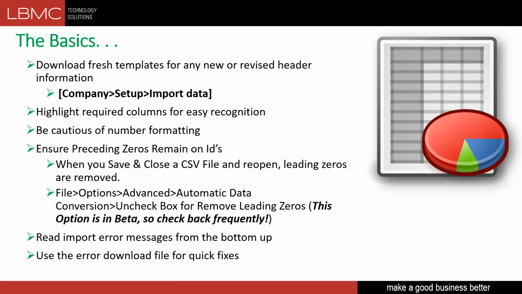Now, I'm going to show you, there's actually a gentleman that I follow on both Instagram and YouTube, and he made reference to, if you go out to File, Options, Advanced, Automatic Data Conversion, there is going to be an unchecked box for remove leading zeros. This is huge. I wish they would have had this years ago, because this would have made my life so much easier. This option is in the beta phase.